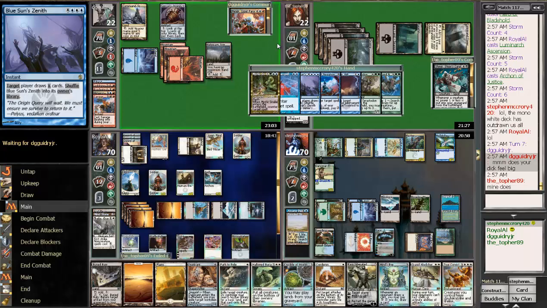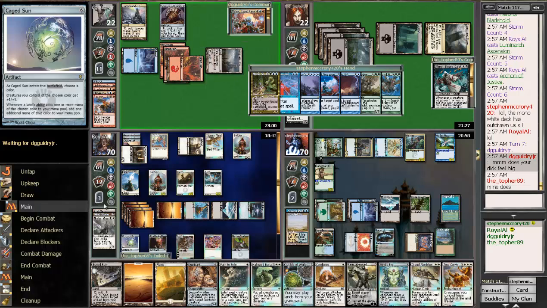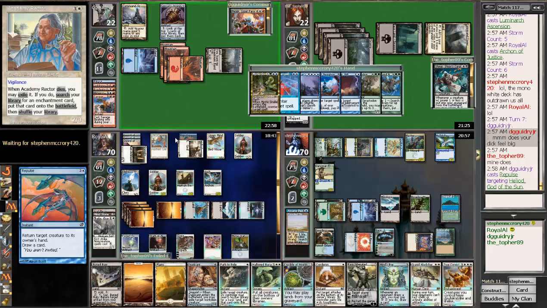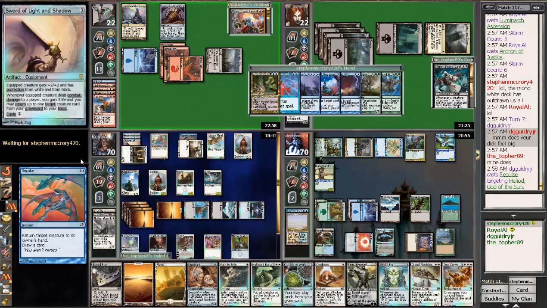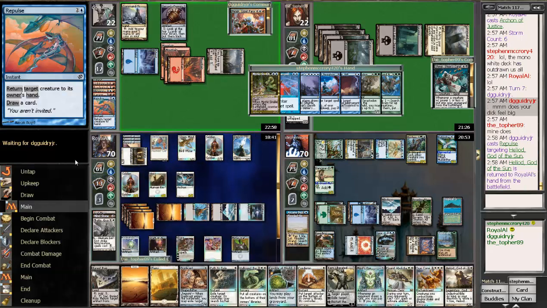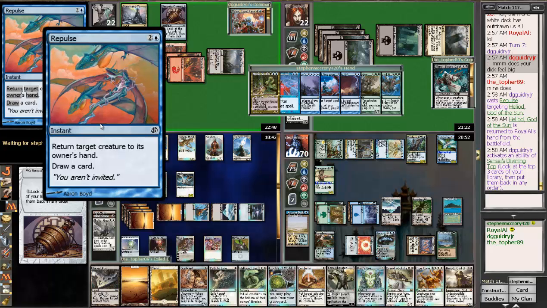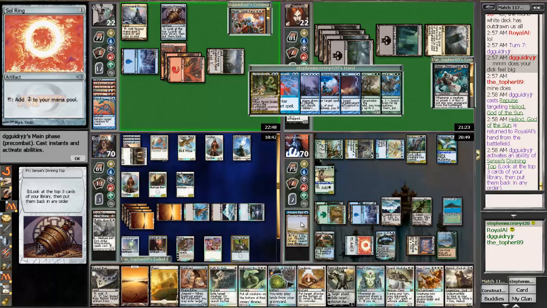What's going on? I haven't really done anything to stop my opponents. I've just attacked them. Repulse. Oh, darn it. That's a good one to have on top of your deck with Melek, though. You draw 2 cards, return 2 permanents to their owner's hand. Or I guess they're creatures, not permanents. Look at the flavor text on this card. You aren't invited. Fuck you, Heliod. You're not invited. Excuse my language.